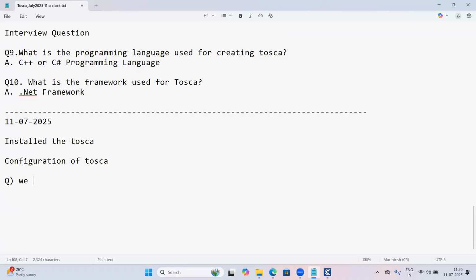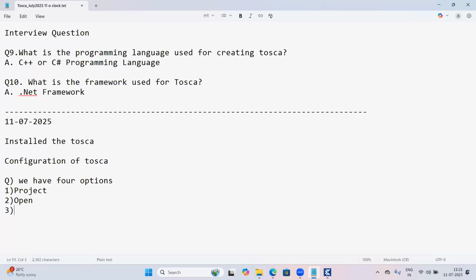So we have four options which are visible in the Tosca tool. We have four options. First one is project. Second one is open.